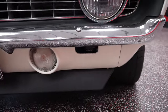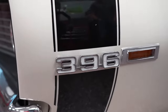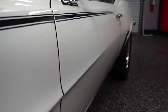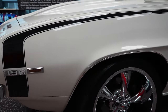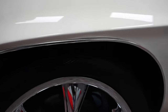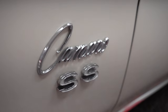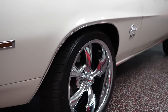Stepping around to the driver's side of the vehicle — on the nose before the hockey stripe starts you have your 396 badge. The black stripe starts on the front fender and continues down the driver door; that's all in nice shape, not faded, not peeling, not cracked. The car is equipped with chrome wheel opening moldings at all four corners of the car, in nice condition. There's a Camaro SS badge on the driver's side front fender. We are selling this car as an SS style car — done in the style of an SS — but we are not promoting it as a true SS.